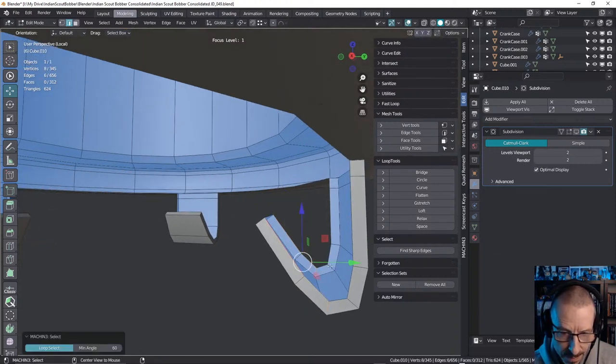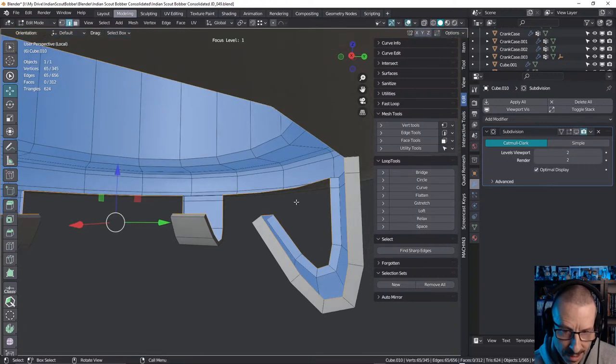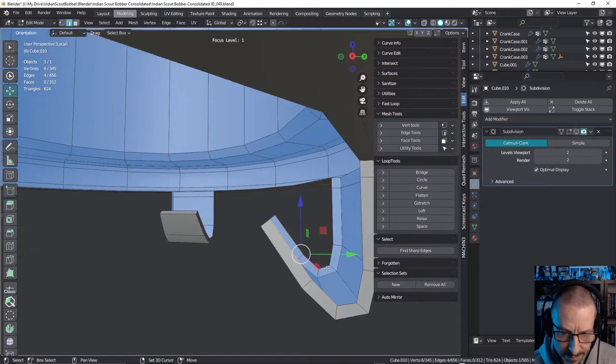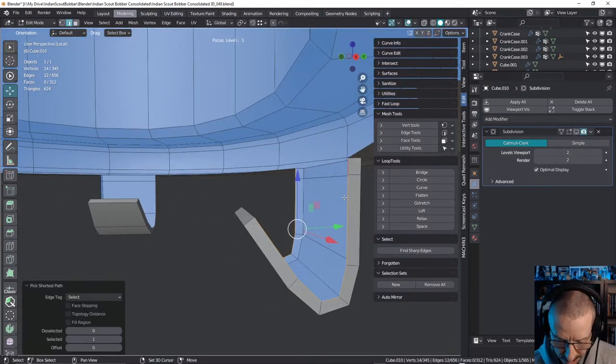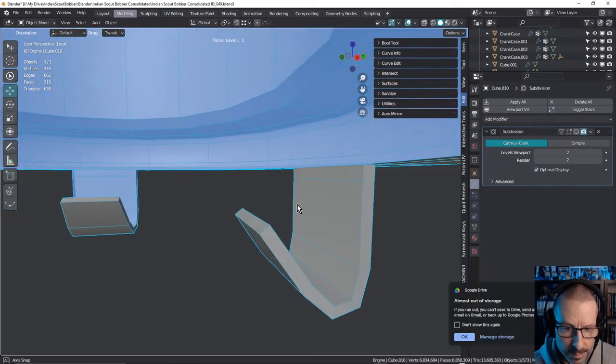If I just select that, and oh, that's going to give me a loop all the way around. Don't want to do that. So it's going to get this one, and this one. Shift B to bridge. That's good.